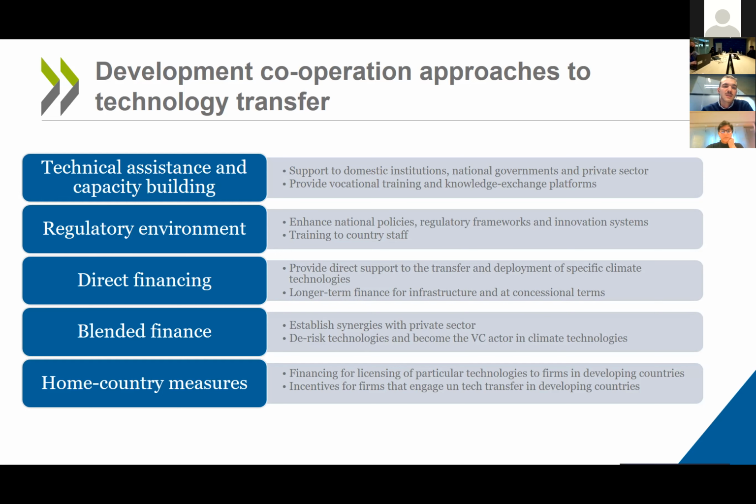This presentation specifically focuses on climate-related technologies for adaptation and mitigation. As mentioned earlier, development cooperation is really one of the levers that developing countries can use to address the bottlenecks that were mentioned before that slow down the transfer of climate technologies. And development cooperation can do so by providing the additional resources and capabilities to address structural, institutional, and financial constraints that challenge the smooth transfer of these technologies and result in persistent underinvestment in and low take up of many technologies. So basically in the paper, we identify five main instruments or modalities through which development cooperation can support this process.